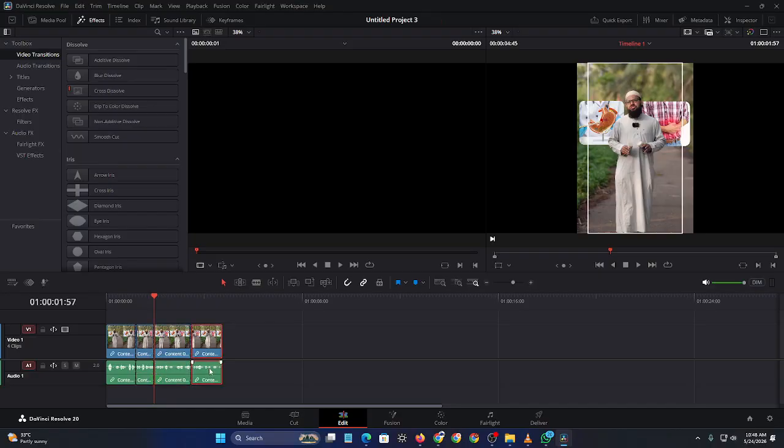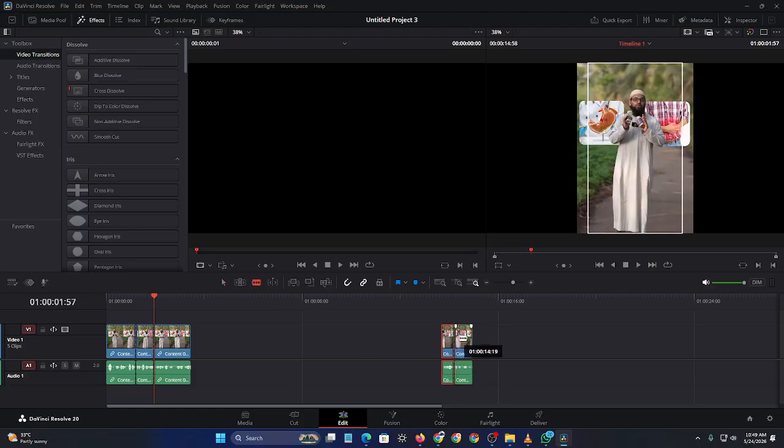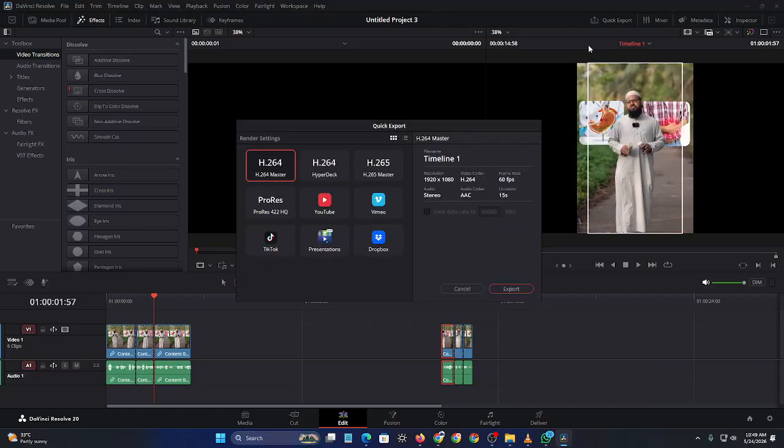Now drag your clips onto the timeline and arrange them in the order you want for the reel. To keep reels engaging, trim unnecessary moments and use quick cuts throughout the video. Before exporting, preview the full reel carefully and check timing, captions, transitions, and audio sync.